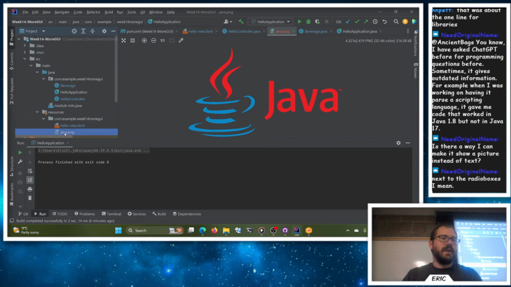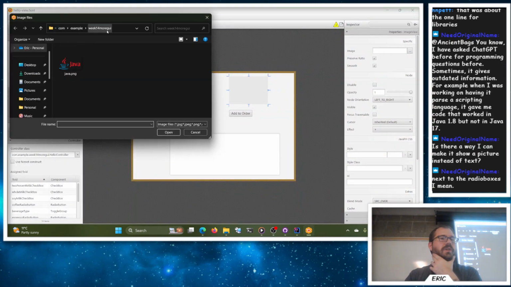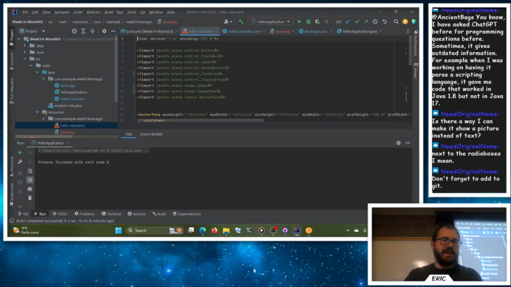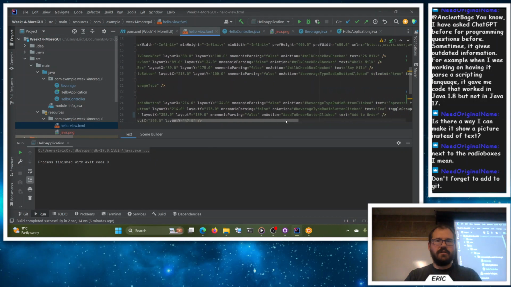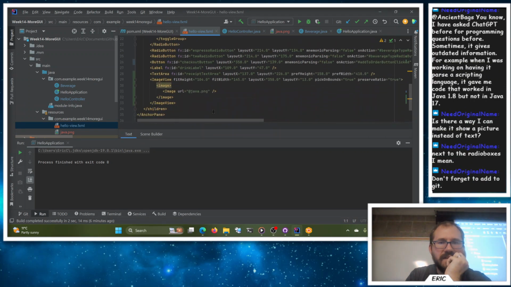So now it's going to be a relative path because it's in the project. If I want to pick the image here, it's looking in my resources folder already, which is nice. So it just says @Java.png, which is really cool. If I go look at what that code looks like in the FXML file, here's my image view. Where is it here? Right here.